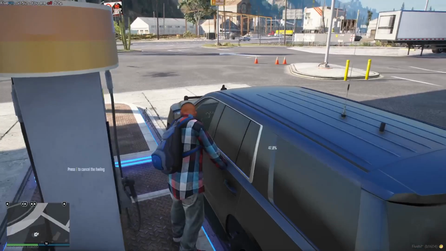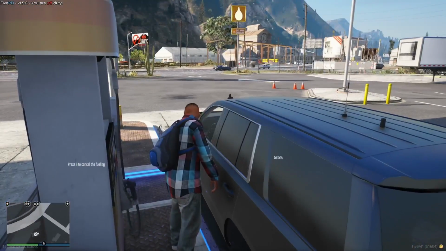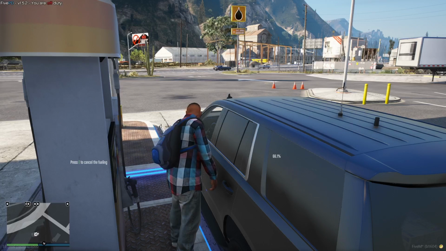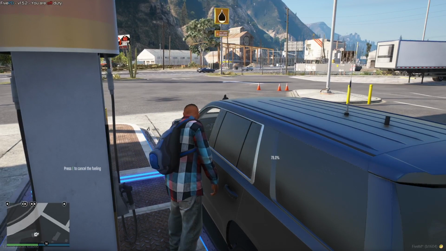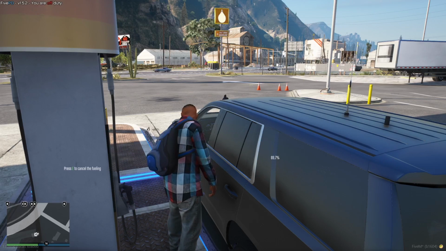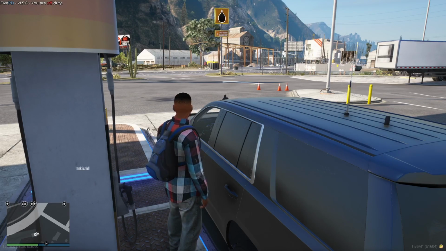And then just like that, you guys should be able to see that the percentage right in the center of the car is going up for our fuel, which obviously means that our fuel is increasing. Obviously, guys, if this hits zero, then your car will pretty much not work. It kind of stops, spluttering and stuff like that. That's part of the mod. If you guys do want to disable that, all you got to do is set your vehicle to God mode and then your fuel will stop going down.